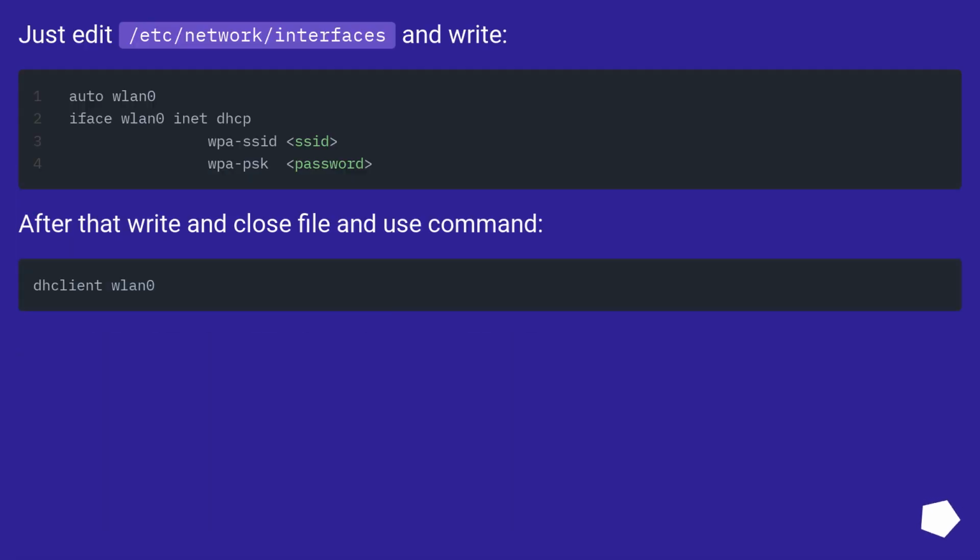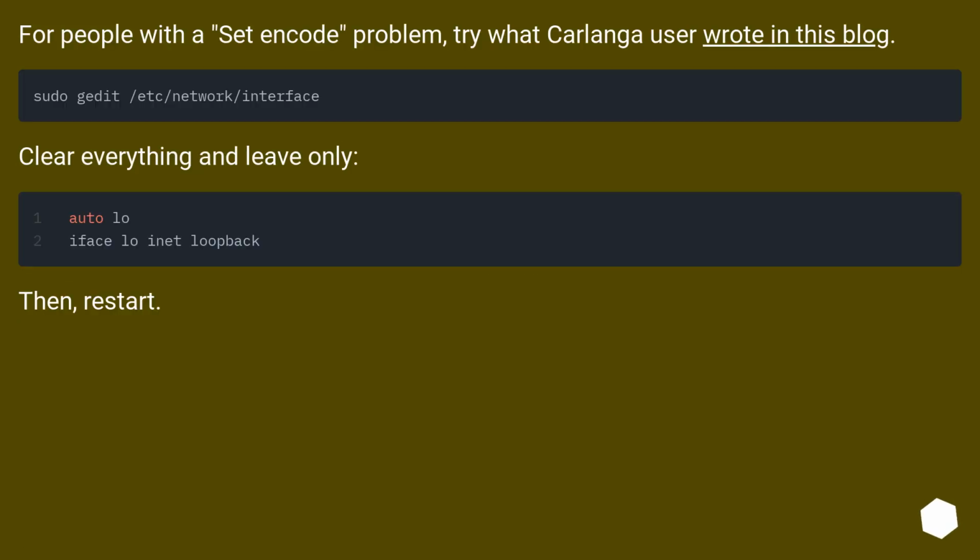Just edit /etc/network/interfaces and write this. After that, save and close the file and use this command. For people with a set encode problem, try what user Carlanga wrote in this blog.